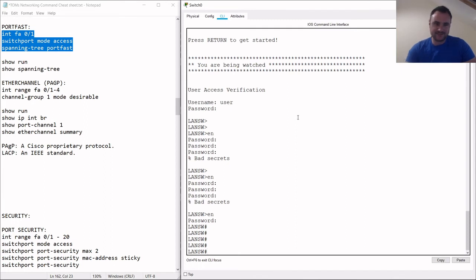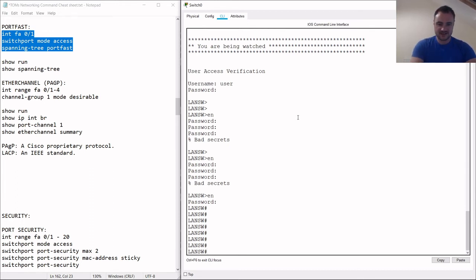So what PortFast does is it reduces the listening and learning stages of BPDUs for access ports. I know that's a bit too deep, but basically it speeds up the way a port will respond to a computer being plugged in. As long as it's only a user device or an access device or a computer being plugged in, it will go straight into communicating with it, and it won't go through the listening stages and the negotiation stages. Whereas normally, if you plug a device in, it takes a few seconds to exchange the MAC addresses and then goes from there.